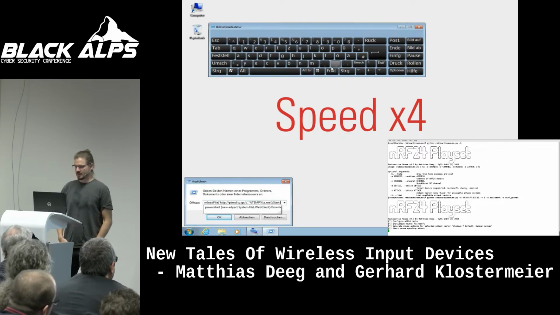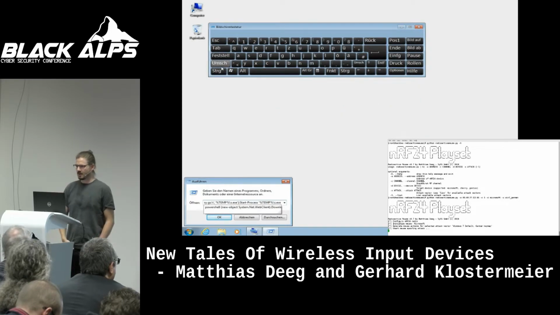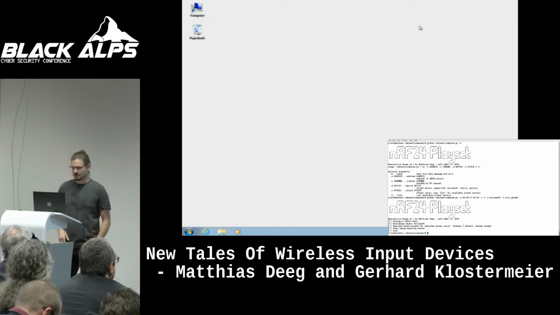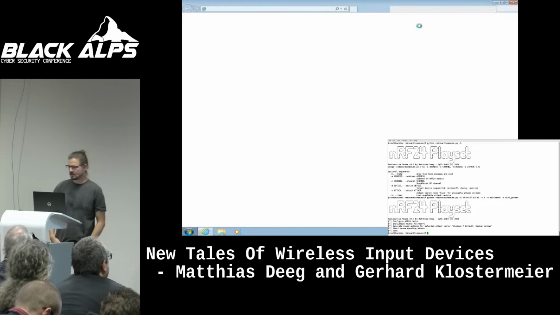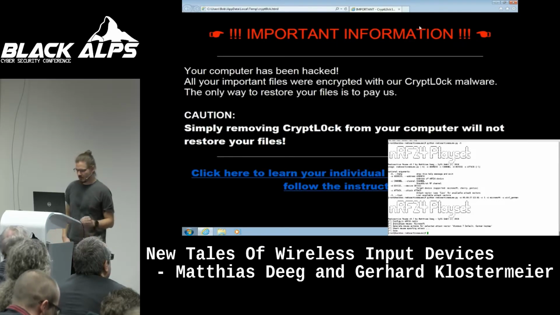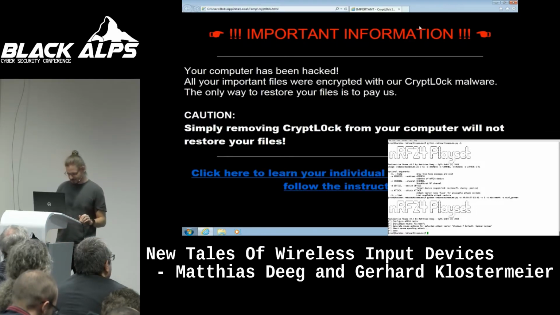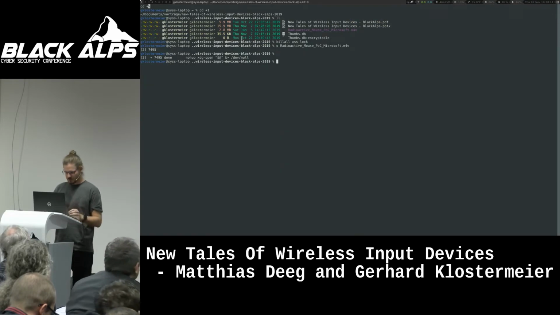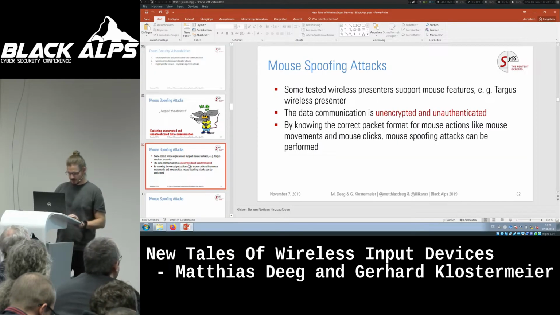So there are some things that make this attack work better and some make it harder. This is why it's really slow, because the curve of mouse acceleration is really hard to understand. But even when you do small steps, you can actually do it. This is just a PowerShell download and execute payload of some ransomware or something like this. It takes time, but point proven, it is possible.